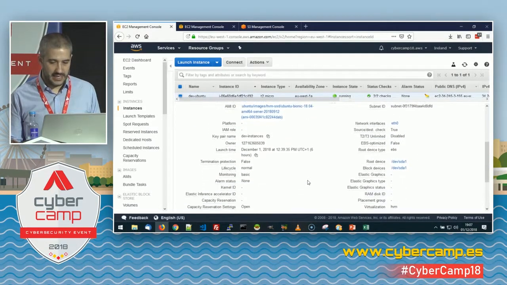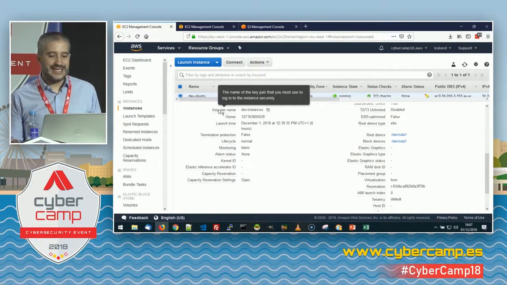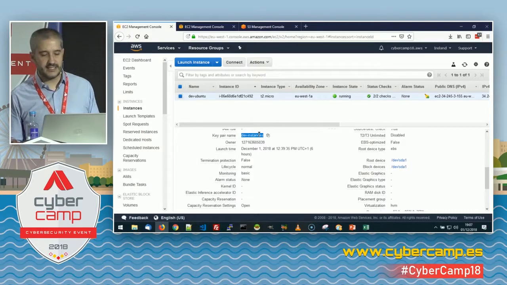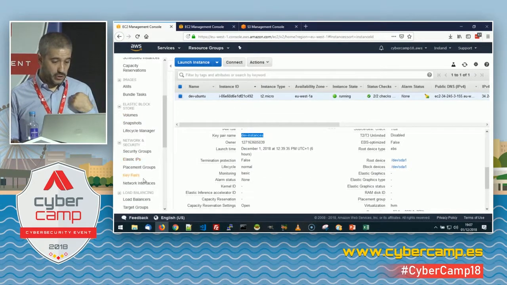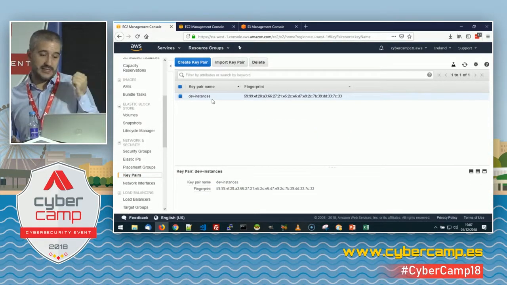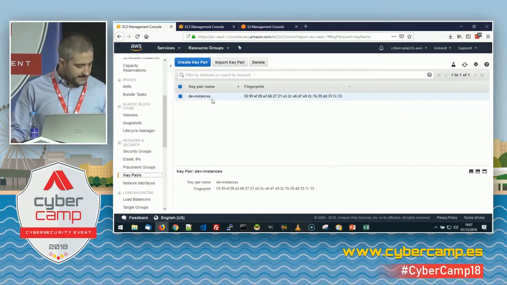This is the AMI that was used. Well, we have more details, but I want to show you this. That's the name of the key that was used to make this machine go live. If I wanted to connect through SSH port 22, I should use this key. And where is that key? Well, I have it. The system has the public key that the machine needs, and the private key, who has it? Well, I do.